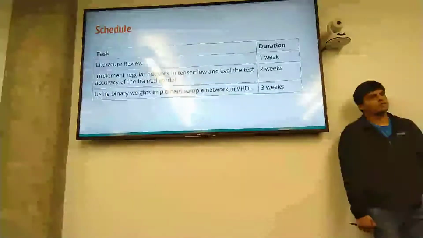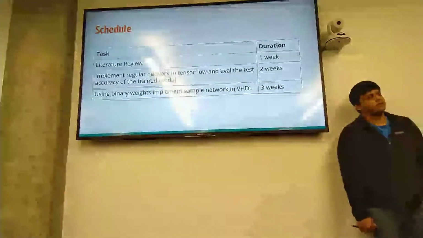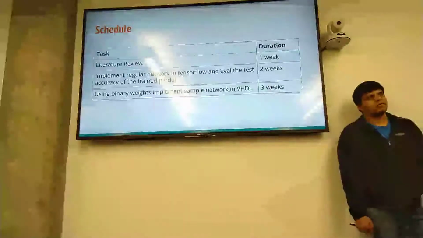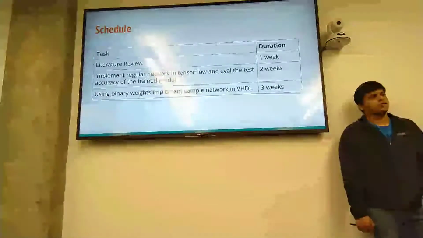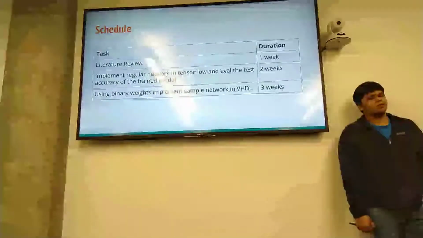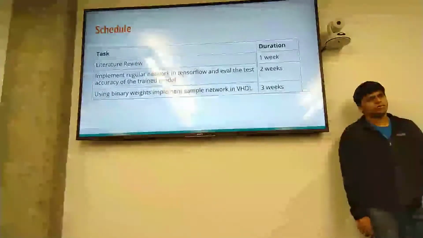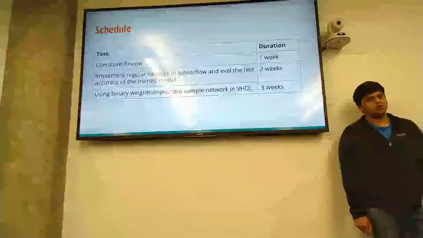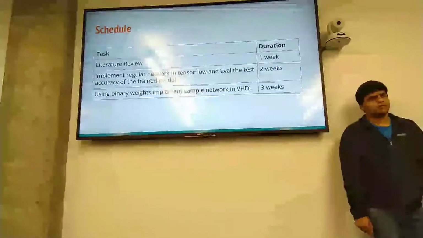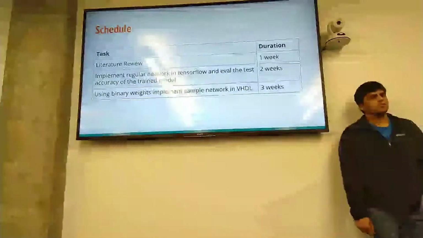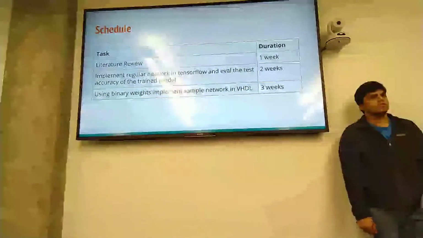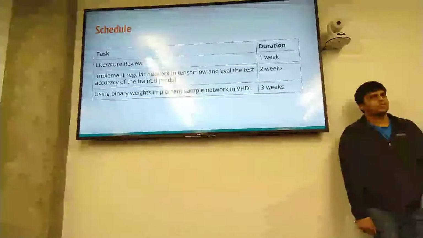Then we will implement the binarized version, record the weights and calculate the accuracy, to have an idea of how much we'll be losing in accuracy. Then we'll move forward to implement the binary network in VHDL and hard code the binary weights in there.